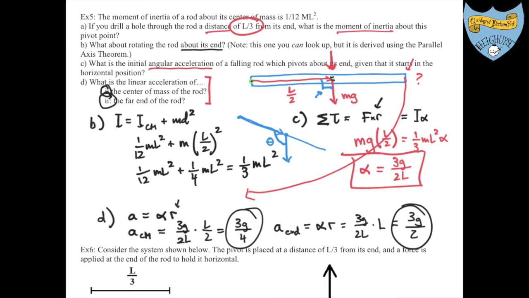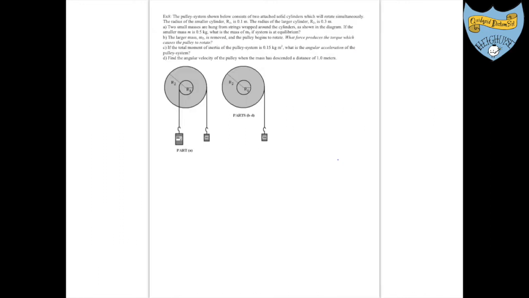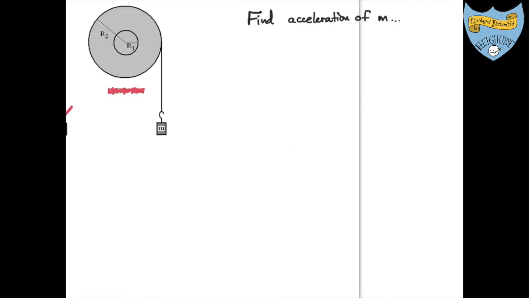All right, on to pulley problems. Find example 8 in your packet. I'm going to vastly simplify this question for the purposes of this video and introducing you to pulley problems and torque. I'm not going to use this image at all. I'm going to completely get rid also of the text, right? The question that you're going to be asked here is simply this: find the acceleration. So that's it. We're going to find the acceleration of the hanging mass. Well, this is going to involve a throwback to forces and also an application of our new knowledge about torque.